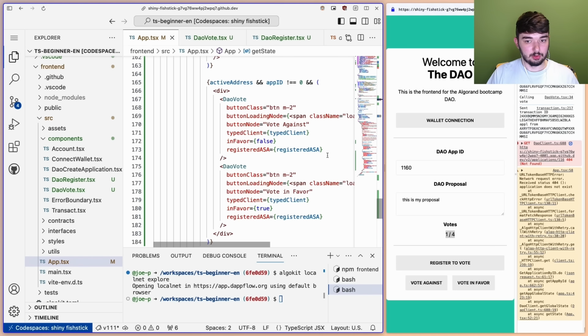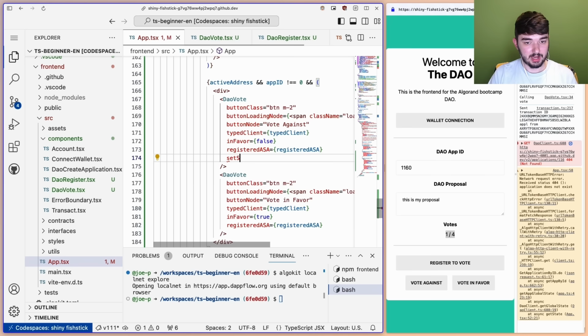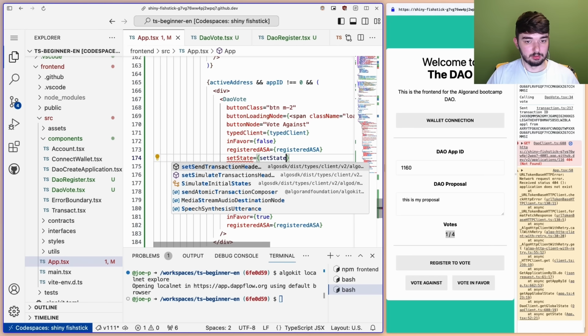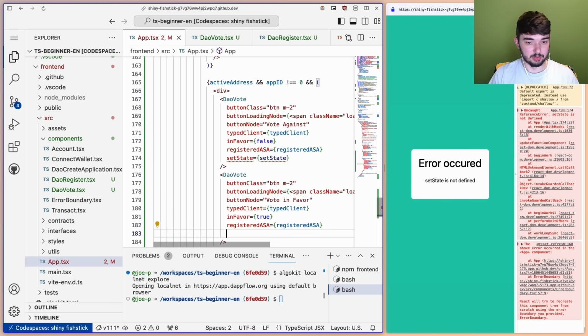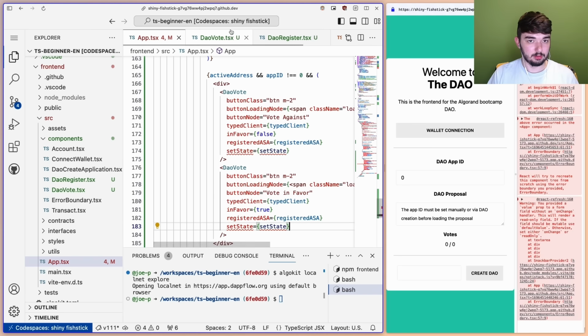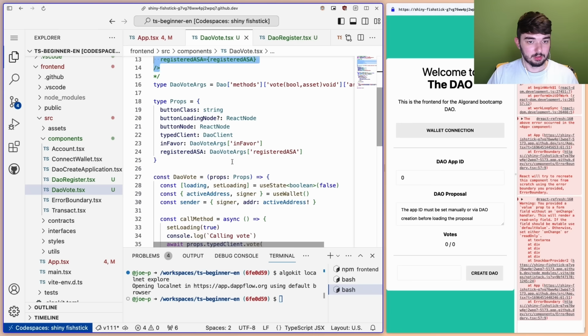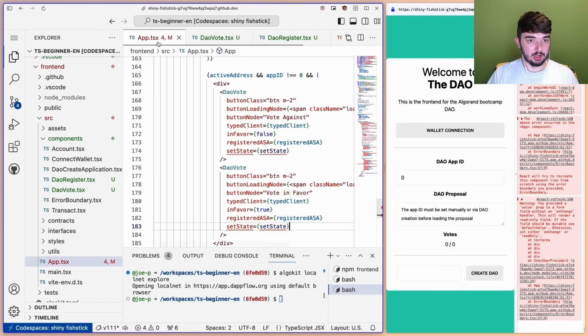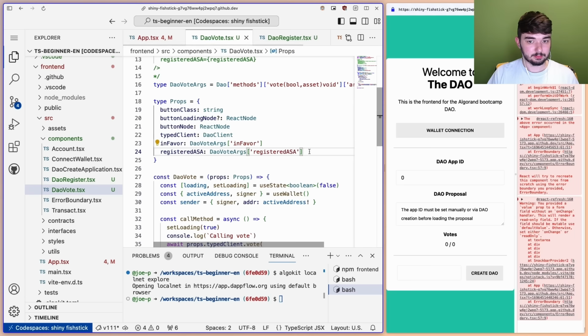So what I'm going to do is I want to pass in this setState function to our votes component. That way we can call it after we vote. So I add the props here.